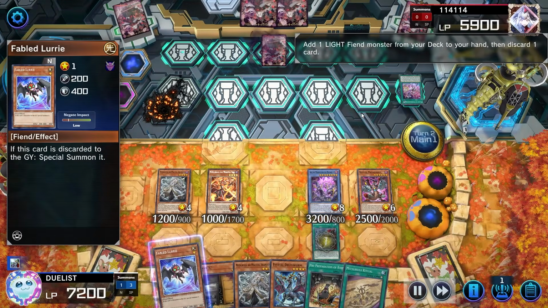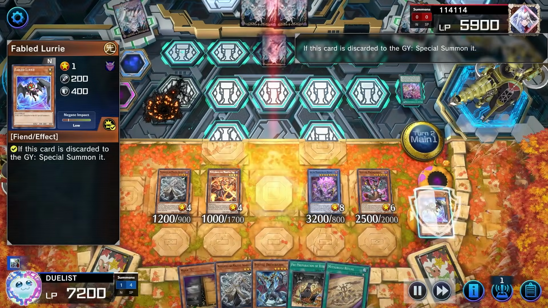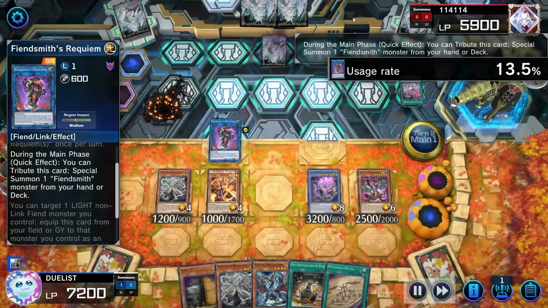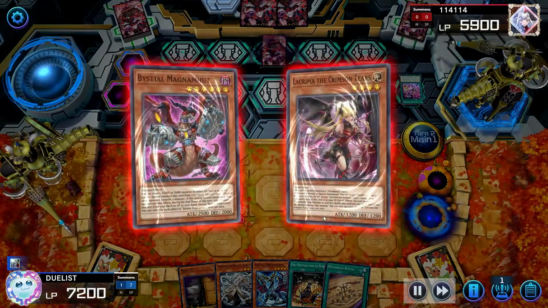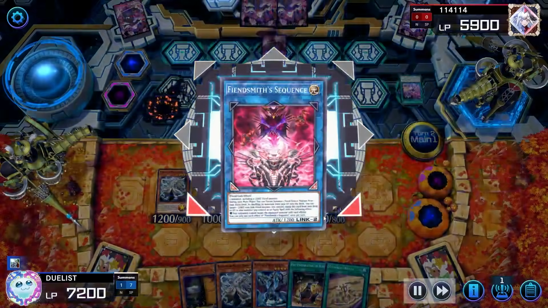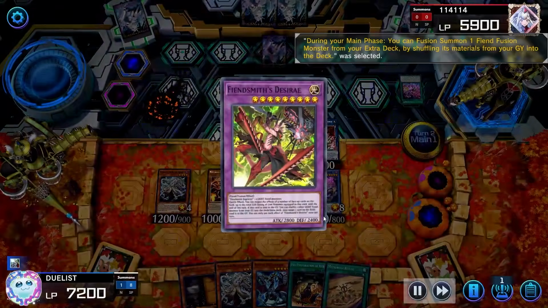At this point, I'm going to go for a little side quest on some Fiendsmith plays here. I think I'm trying to get a Desiree online, or maybe even just enough damage for lethal. Yeah, it looks like, well, no, I have enough damage for lethal now. But being able to negate the GWC with Desiree would be awesome. I imagine my opponent's going to flip GWC before I get to summoning Desiree, but who knows, maybe they won't. Sequence F, that's going to shuffle back 3. Here's the Desiree.